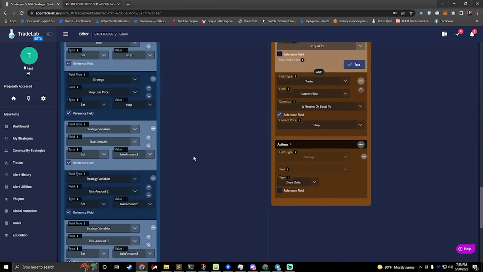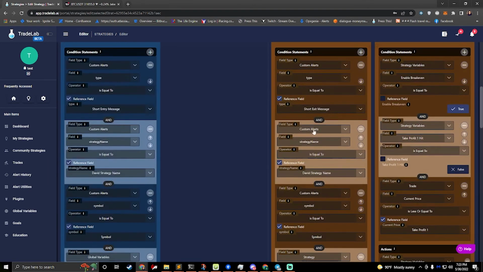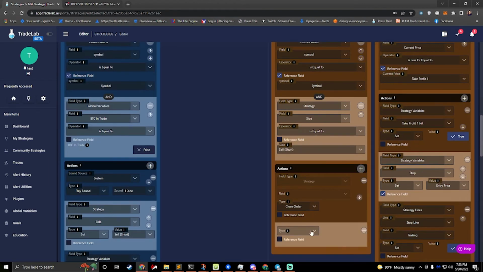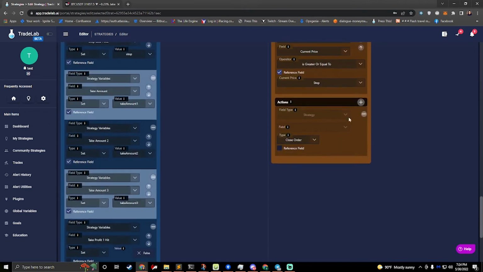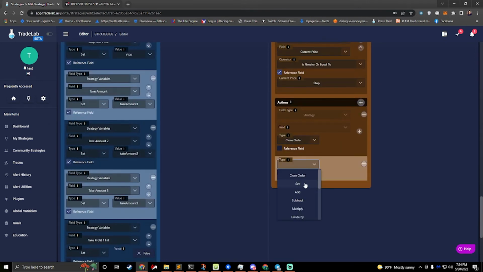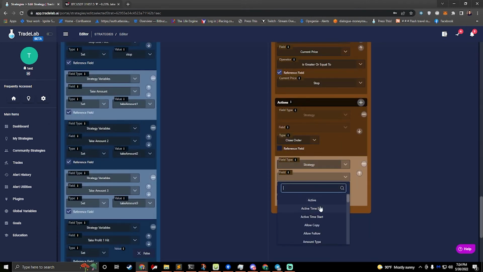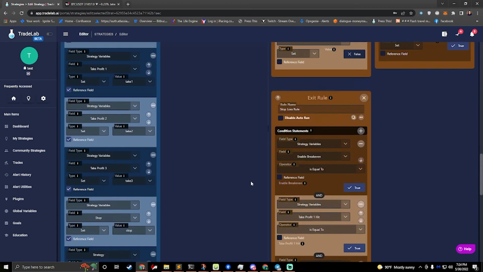So now we're in a trade, and we need to go ahead and reset that. So we just need to add an action in our exit rules to set our global variable BTC in trade to false. And we'll do that down here in this other rule that does a close order as well. So global variables BTC in trade to false.